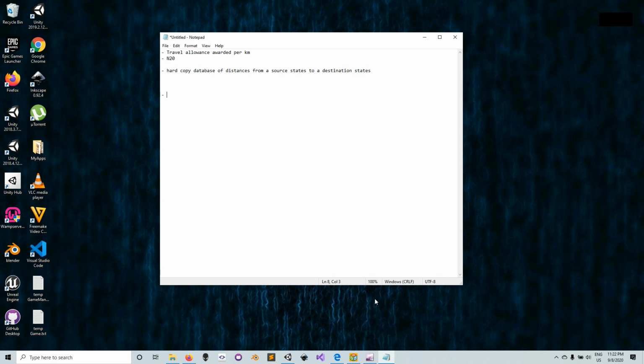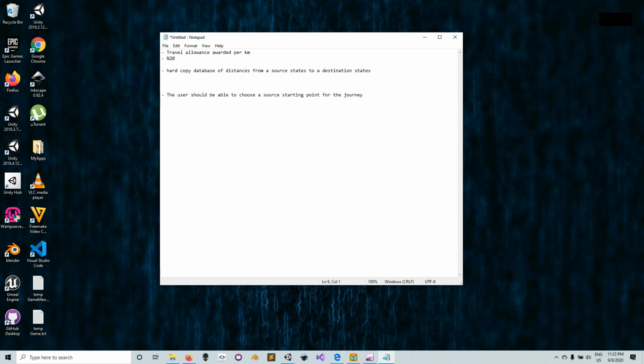The user of the application should be able to choose a source starting point for the journey.